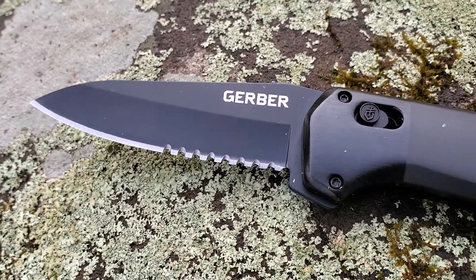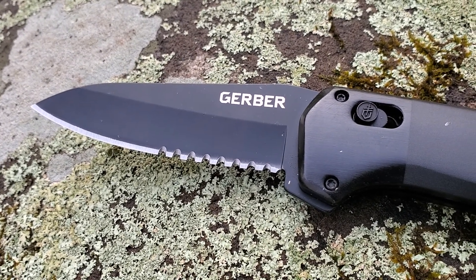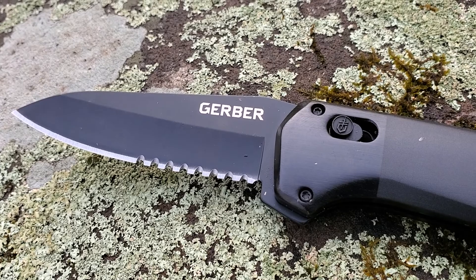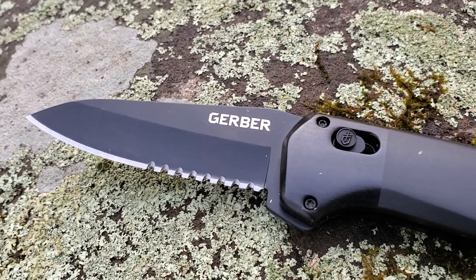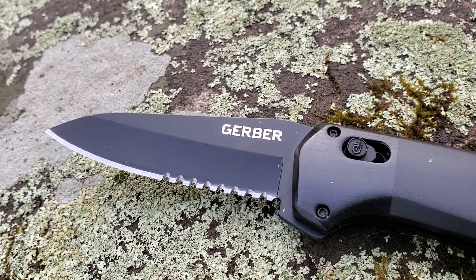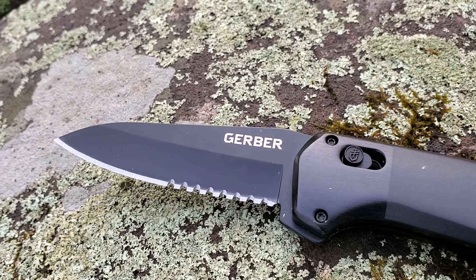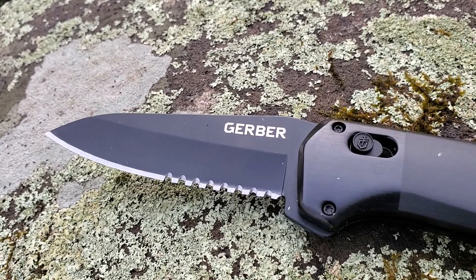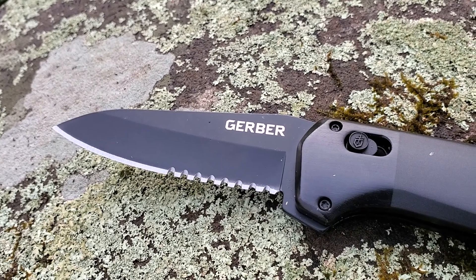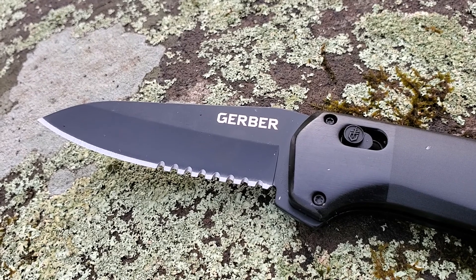I'm not going to get bogged down in the debate people have about the quality of different steels for knives. Anyone that actually uses knives a lot outdoors will tell you there is no perfect steel — there's simply the least worst steel for what you want it for. For example, I have a 420 steel diver's knife: if I'm in the sea a lot and it's likely to rust, I want a steel that's incredibly resistant to corrosion, and sharpness is of less importance. Whereas for a camp craft or everyday carry knife, I want something super sharp and easy to sharpen, and corrosion is less of an issue. There's always a trade-off between hardness, flexibility, corrosion resistance, and how well it holds sharpness.